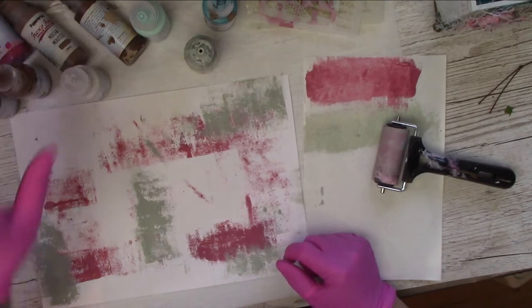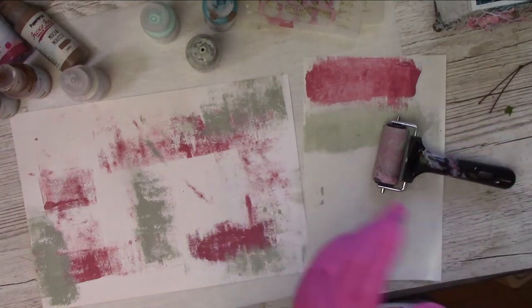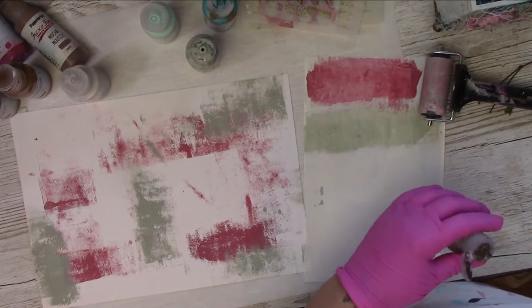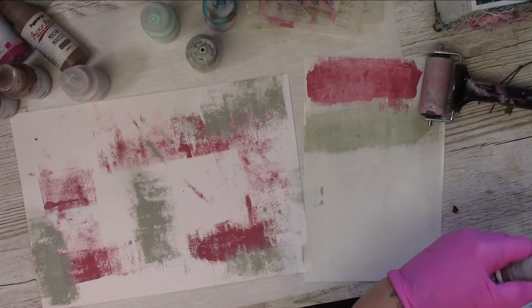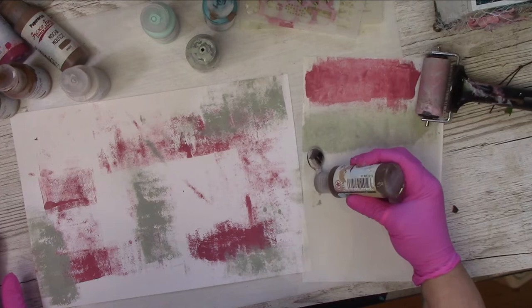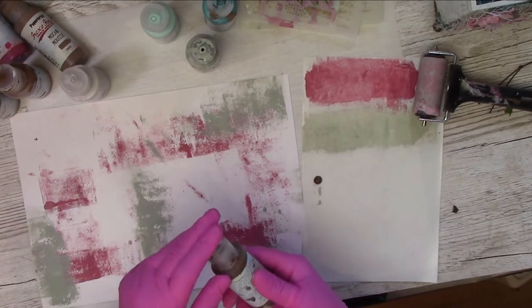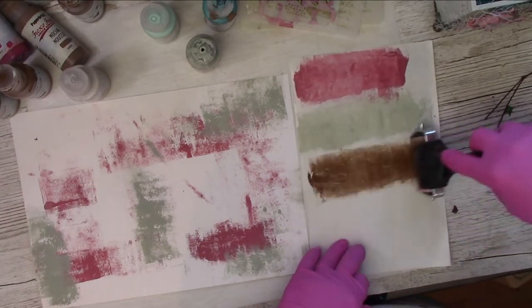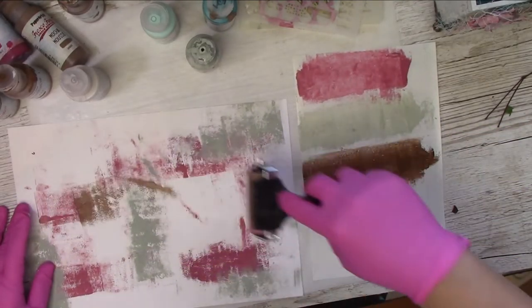Now I'm going to put some brown down. Now this one is Chocolate Pudding, another of my favourites, the pudding. Alright, what I'm doing is I'm just clearing the nozzle. Okay, so as you can see, I only put a little bit down on that.